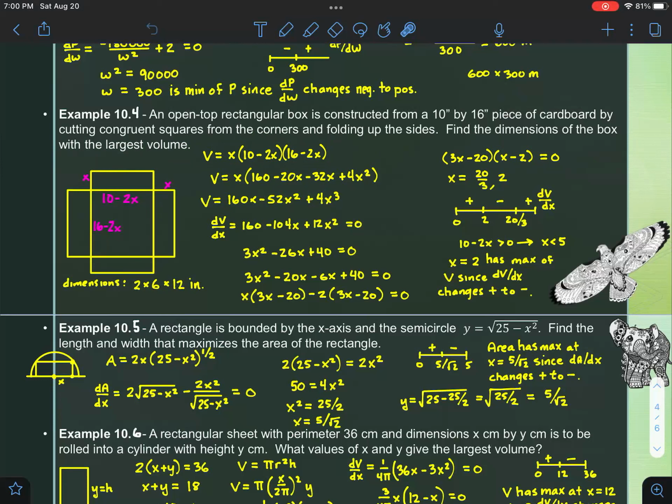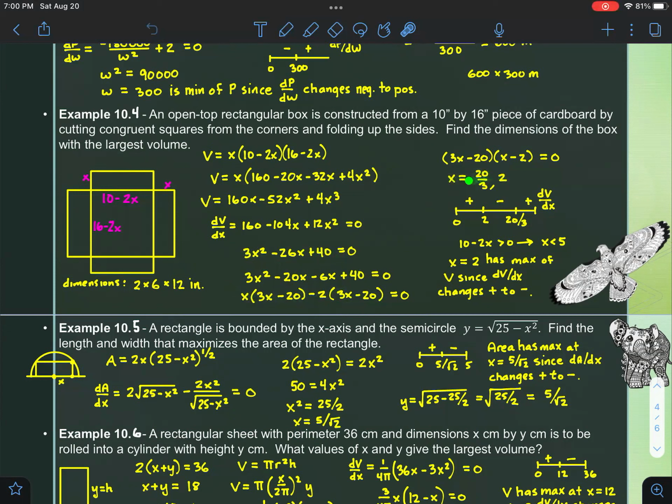What's nice about this problem is we only have one variable on the right side. So this is a case where we didn't need a secondary equation. Just multiply this stuff out. When you get it to a nice form for differentiation, go ahead and do so. Set your result equal to 0. We're back in algebra class now. Looks like I'm breaking up that middle term to do a factor by grouping technique, but you can factor however you're comfortable. But everyone should be able to solve this out.